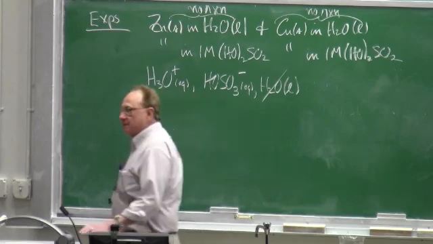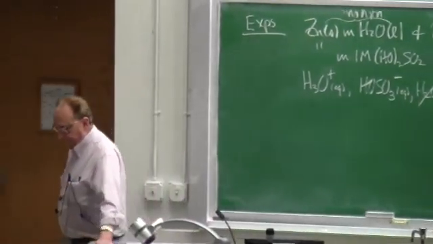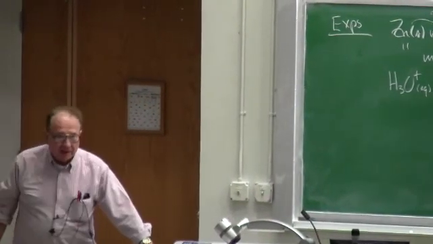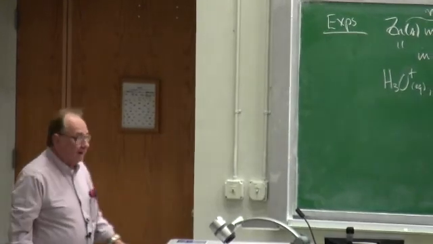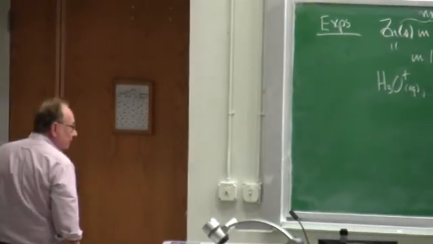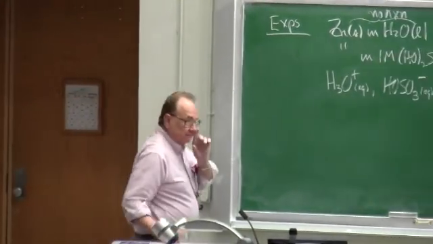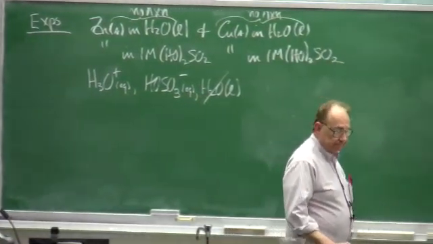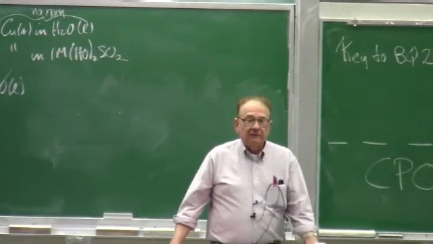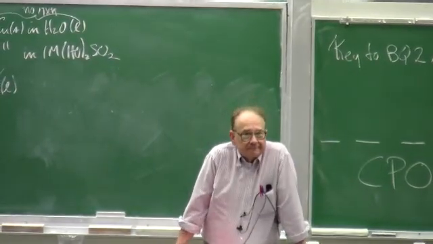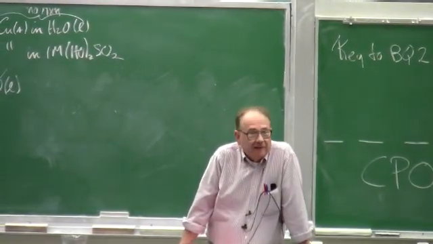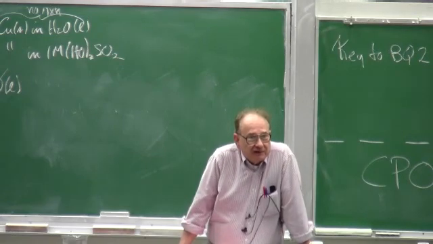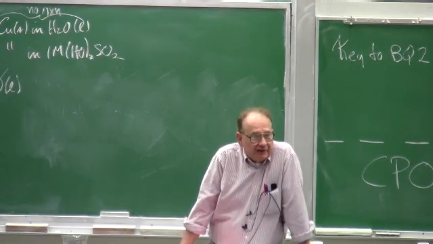Now we got to make a decision. Do you think it's hydronium ion or hydrogen sulfate ion which is principally responsible for this oxidation process? Why do you pick hydronium ion? Well, all right, tell me more. Tell me why. Based on observations, can you make this conclusion? Why is it fair?